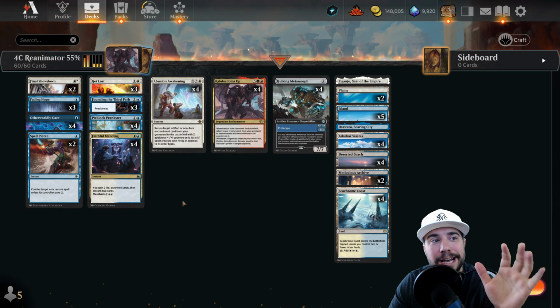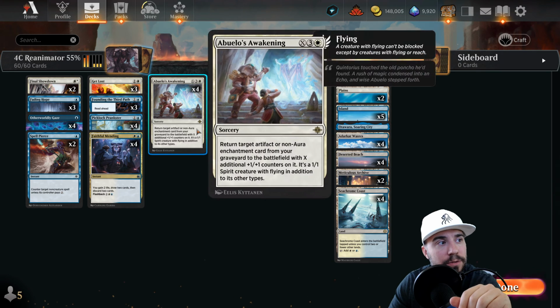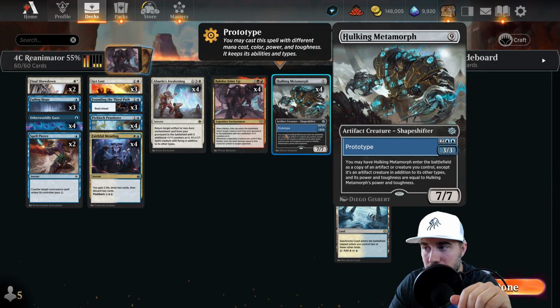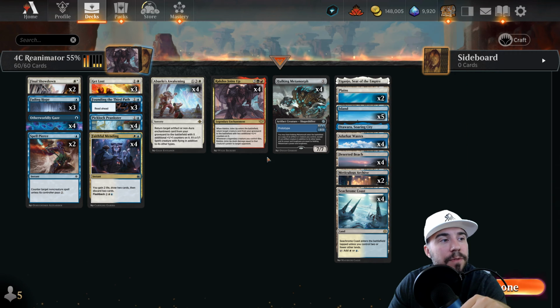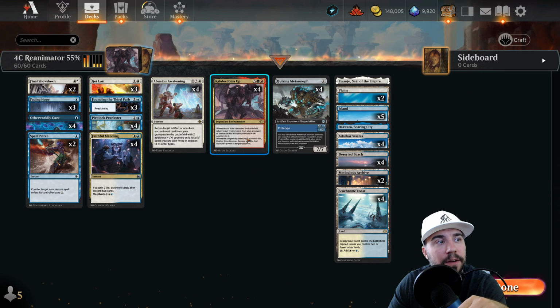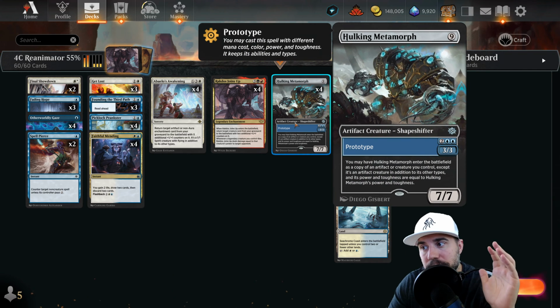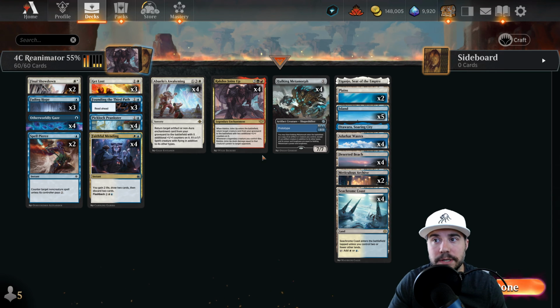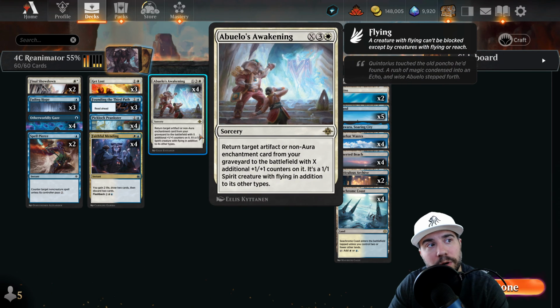Now, what does this deck actually do, or how does it actually work? It hinges around 3 cards. These 3 right here: Abuelo's Awakening, Rakdos Joins Up, and Hulking Metamorph. The way that this works is you need to have both Rakdos Joins Up and Hulking Metamorph in your graveyard. So that is key. The idea is really to fill that graveyard up with those cards and then reanimate it. How are you going to reanimate it and enable it is right here with Abuelo's Awakening.